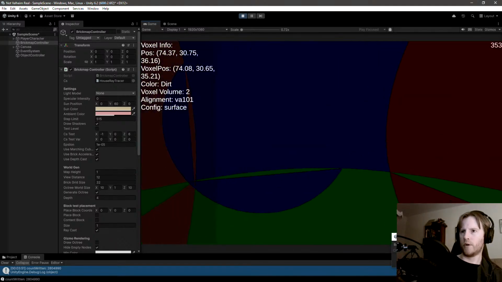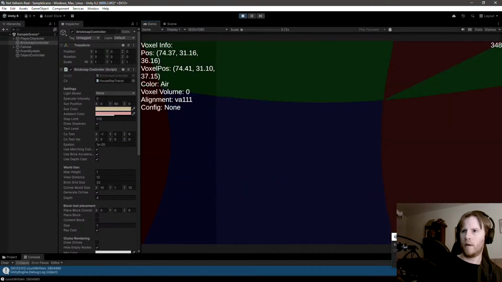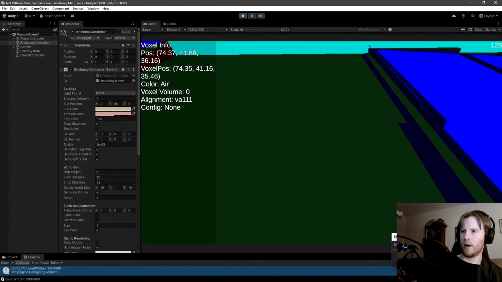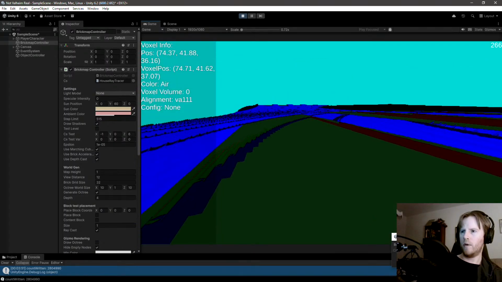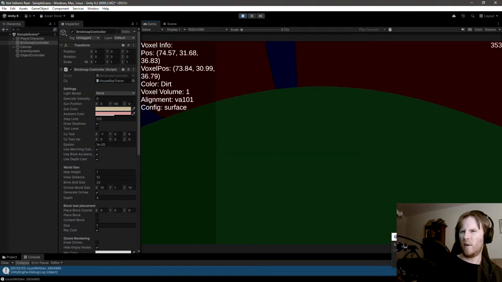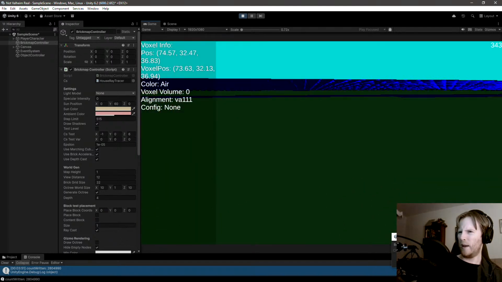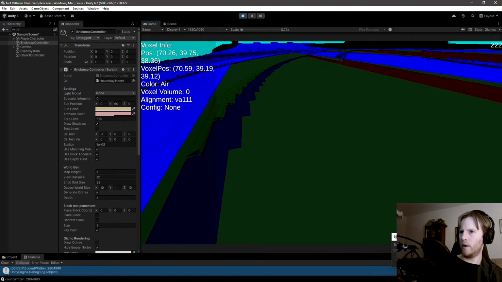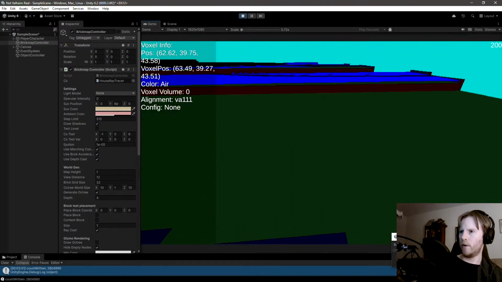So the fact that here it's just empty, and here it says voxel volume 2, that means that down there is actually the ground. But then again, not really? Why is it not rendering properly either?